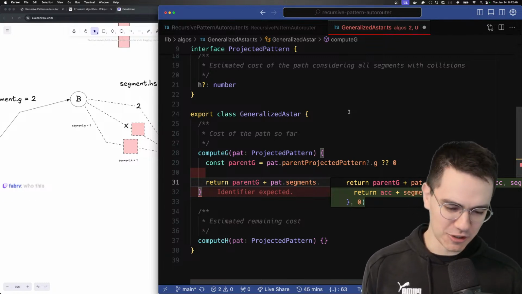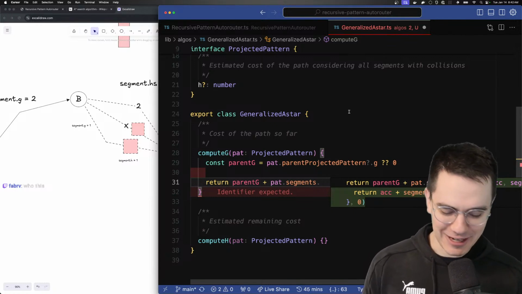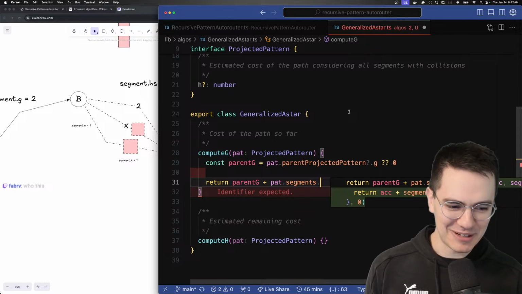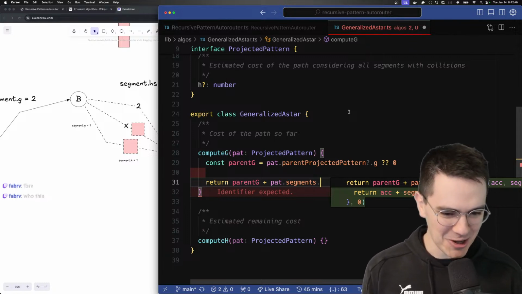Welcome. We're doing some TypeScript. That's like my favorite name right now. Definitely not pronounced like that, but Fabriv. You know, I like to put a little bit of emphasis where it doesn't belong.